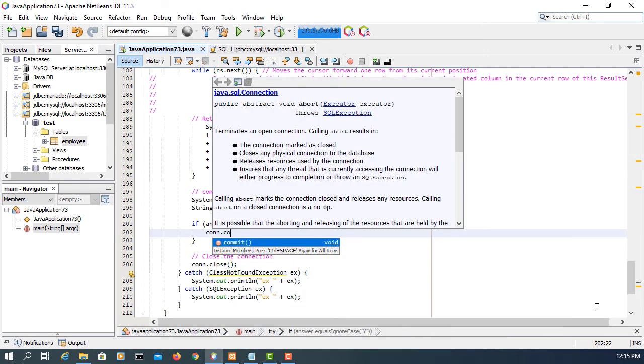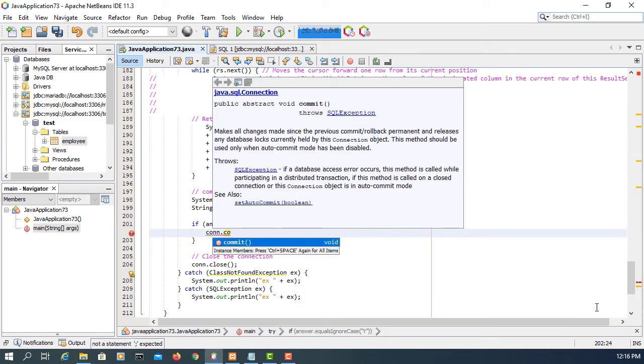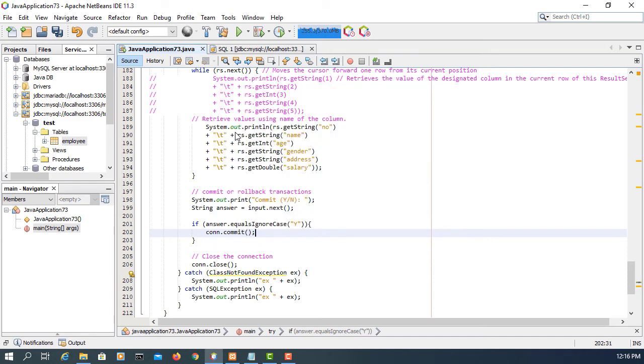If its answer is yes, commit, then I will say commit. Just read the description carefully: makes all changes made since the previous commit, rollback. So copy paste it.